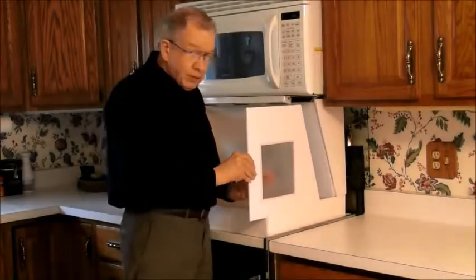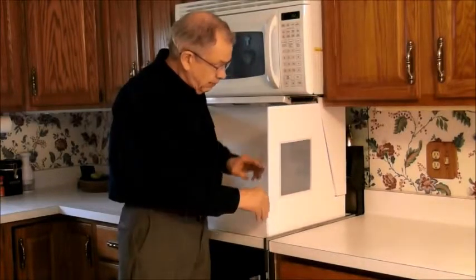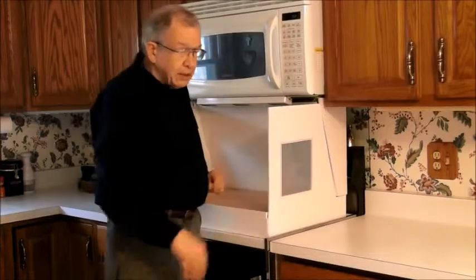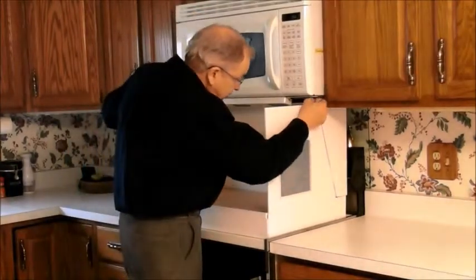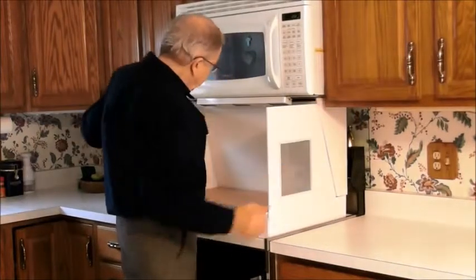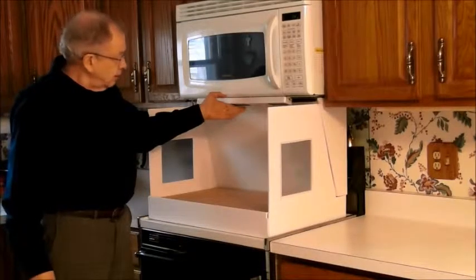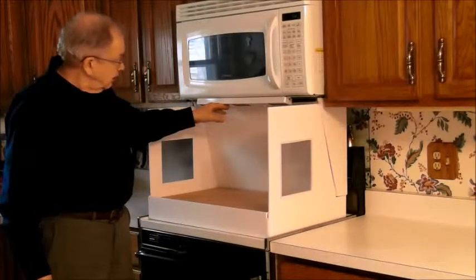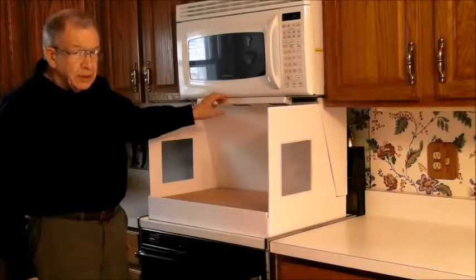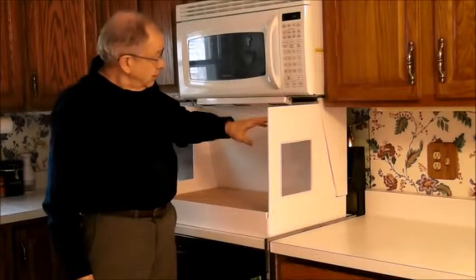I think I mentioned these windows — those are for being able to shine in light on the project later on if I decide to. You may need some tape or something to fix up some of the corners. This is a light bar that I installed for cooking some time ago, and it's really nice. It's a halogen light bar.